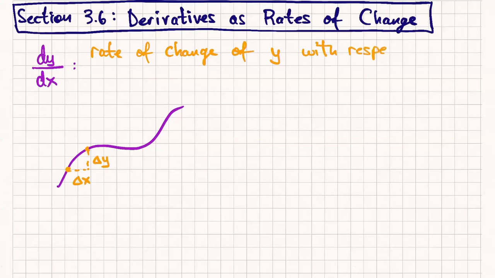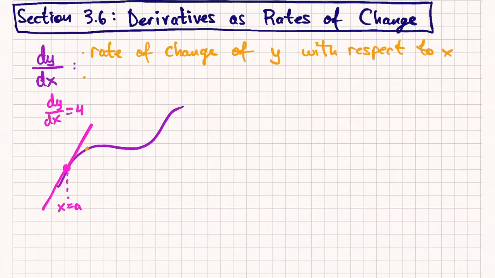And I want to focus a little bit more on what Callum said. But here's a question. Let's say I told you the slope of this tangent line, at x equals a, and I told you that dy dx equals 4 at x equals a. How might you interpret that physically? Isn't that the instantaneous rate of change at that given point? Instantaneous rate of change at that given point.